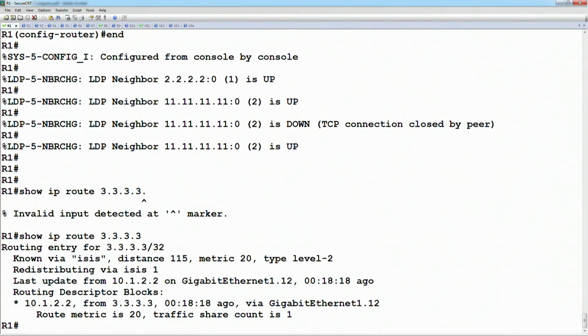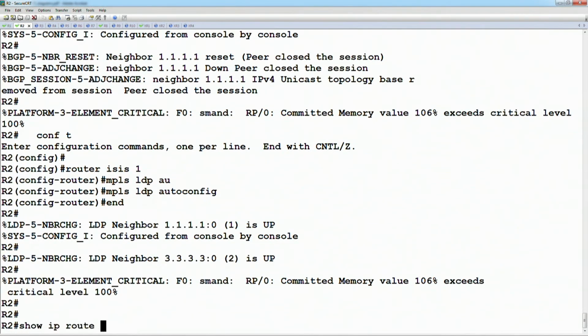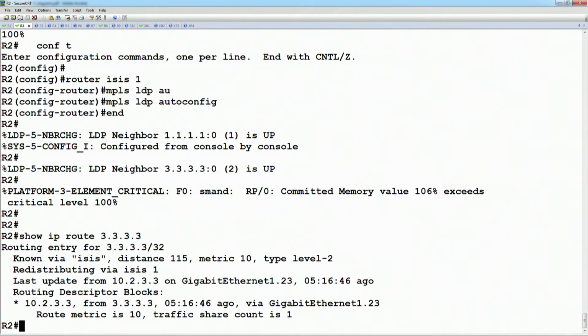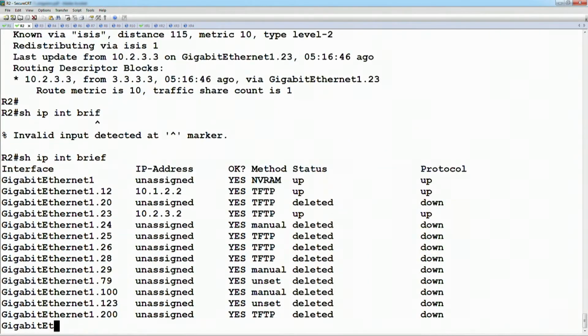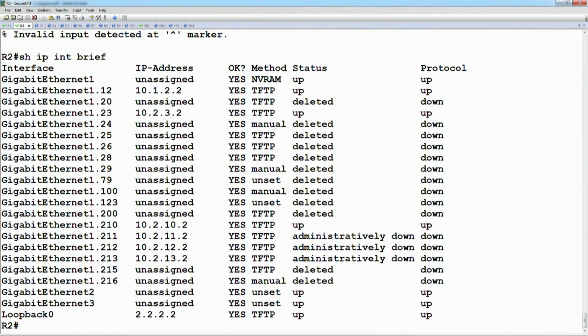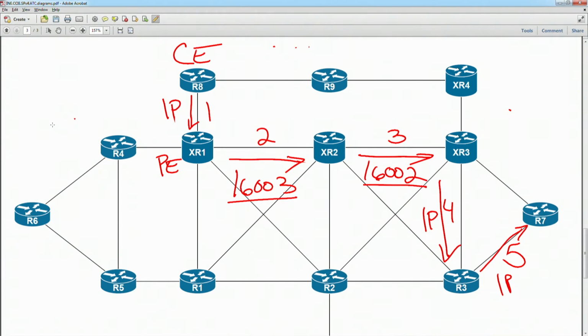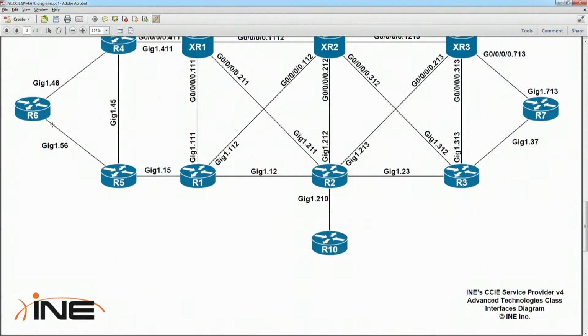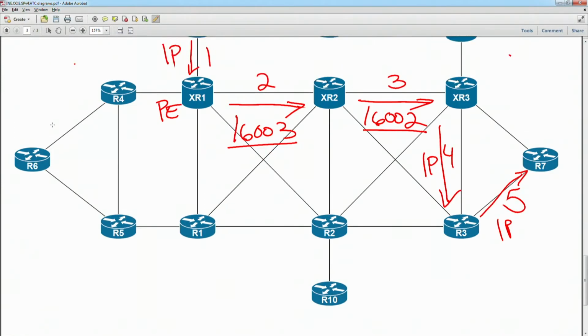It says that I'm reaching this via router 2. On router 2, let's show IP route 3333. And it looks like I forgot to disable one of these interfaces. So dot 23. So what links do I want? I want link just 12 up. Okay, so 23 should be disabled on router 2.